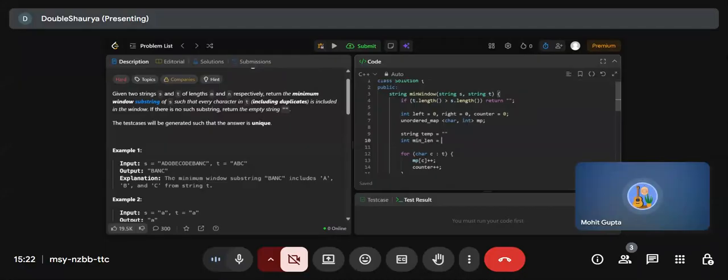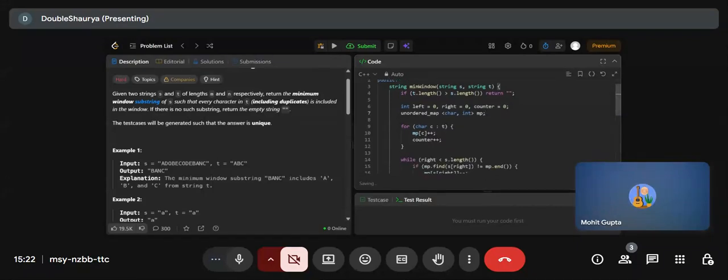But a better thing, rather than storing the string, is that we don't need to store anything like that. We just need two things, min start and min length. You can say like min start and min length.